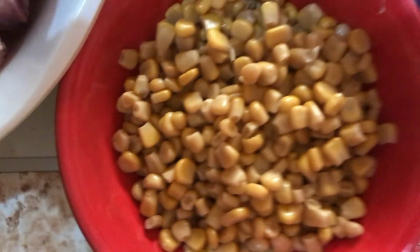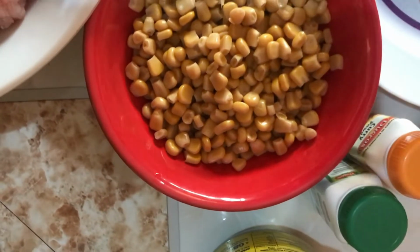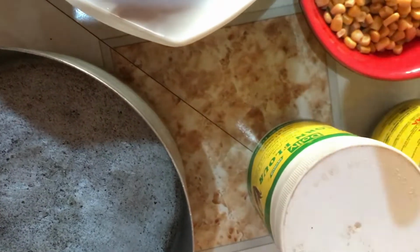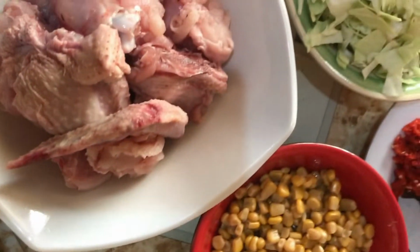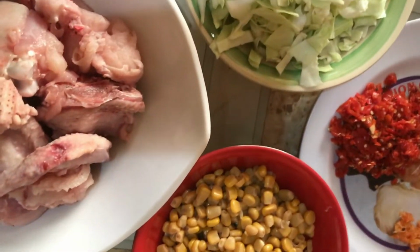And these are the spices I'm going to use to spice up this curry this time. And this is my mixed spice. This is my salt. And here is my corn flour, my corn flour for thickener. You can also use multi-purpose flour. If you don't have corn flour around, you can go for normal flour, multi-purpose flour.